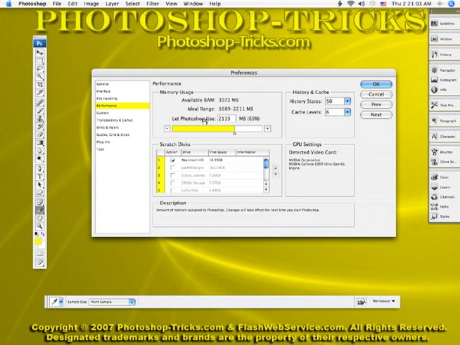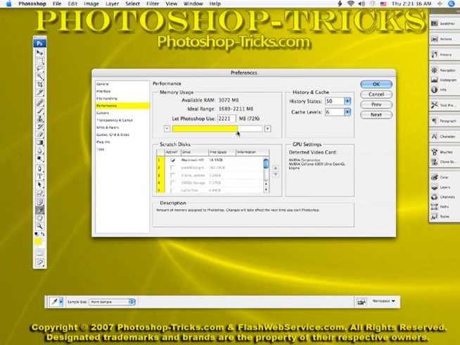Performance is where you select your scratch disks. That's where, while you're working, Photoshop keeps information in the background and it writes to the background on that specific disk. Now, here you have a layout of how much RAM you have available. The ideal range showing here is between 1689 and 2211. And I happen to have 4 gigs of RAM, but I have 3 gigs currently available. So that's up to you to decide.